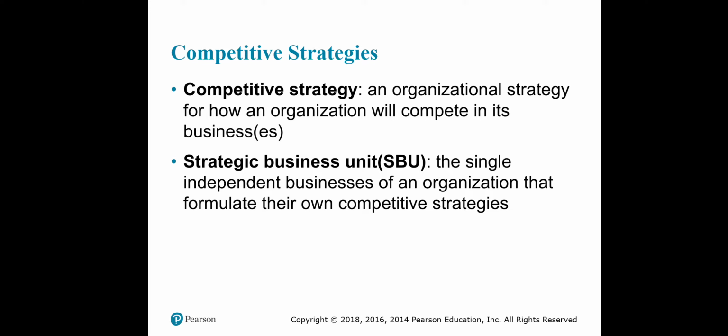For a small organization in only one line of business, or a large organization that has not diversified into different products or markets, its competitive strategy describes how it will compete in its primary or main market. For organizations in multiple businesses, however, each business will have its own competitive strategy that defines its competitive advantage, the products or services it will offer, the customers it wants to reach, and the like. When an organization is in several different businesses, those single businesses that are independent and that have their own competitive strategies are referred to as strategic business units.